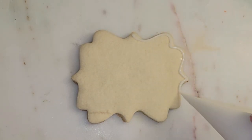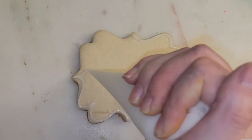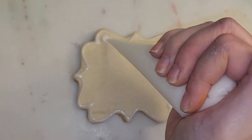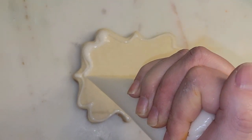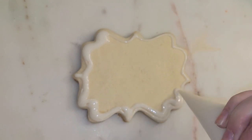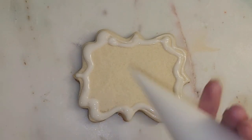Okay, so I'm going to speed this up just by 2x. So this is a plaque cookie cutter. I think this plaque is really nice and versatile and fun. I've used this for baby showers, for weddings, now birthdays. I've used it to draw a character on. I think it's a really fun plaque.